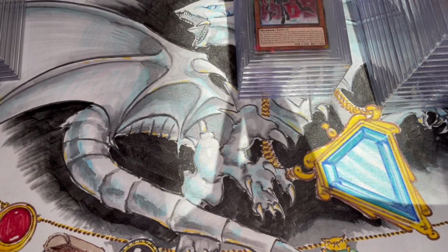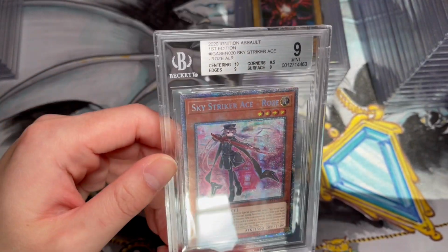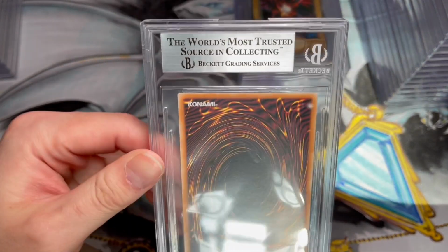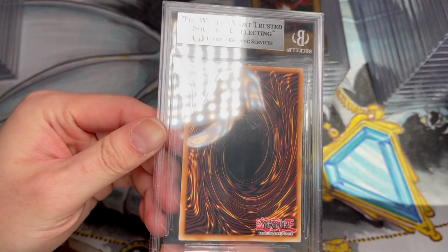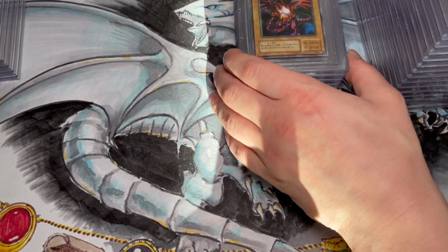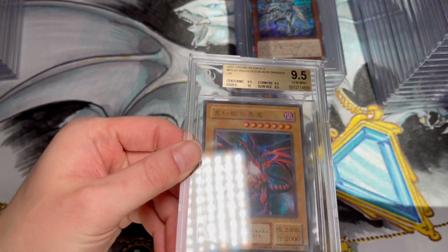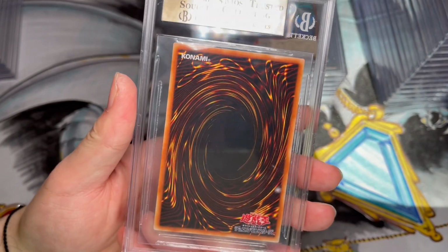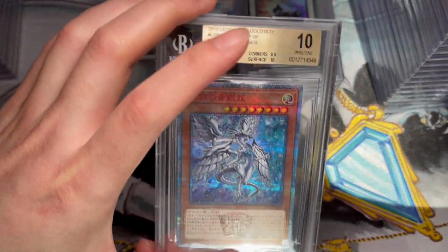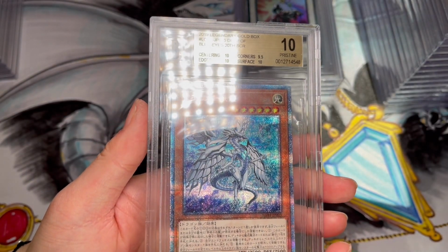Something regarding your remark against BGS to PSA earlier. In my opinion, I agree with you that BGS grades the cards more harshly than PSA, and often in that regard, it gets a lower score. However, the market, at least for the American market, because in China and in Japan sometimes it's a bit different, they regard 9.5s as lower than PSA. So that's why you see that in American markets, a PSA 10 can go for a lot more than a BGS 9.5. However, as you can see from the card here, we have a pristine BGS 10.